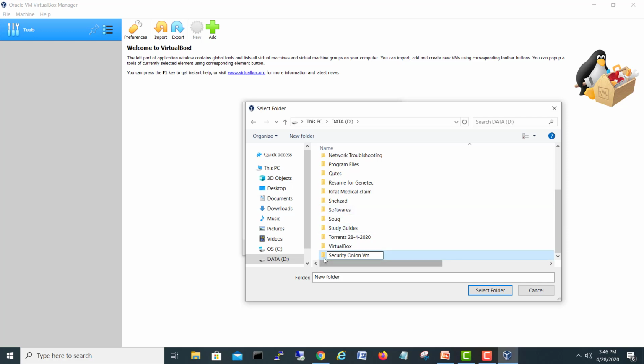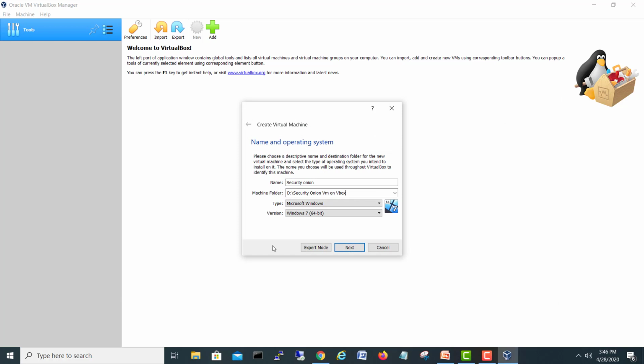My C drive is full, so I don't want to use space on the C drive. D is okay for me because I have enough space on my D drive. You can choose the location from here, and secondly, you must choose Linux, and in Linux, you have to choose Ubuntu 64-bit.